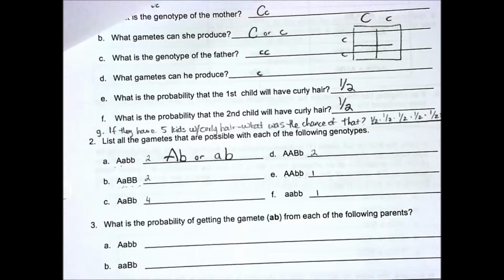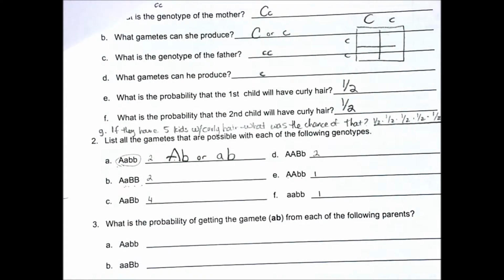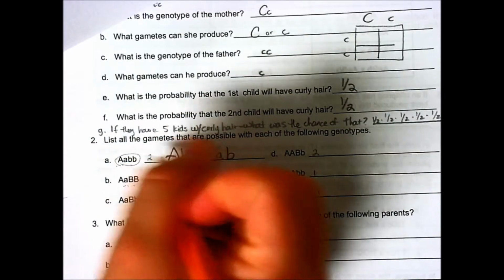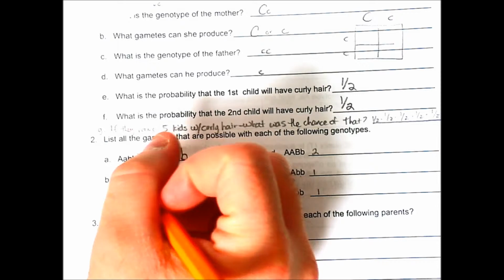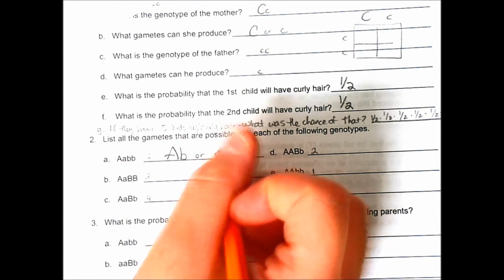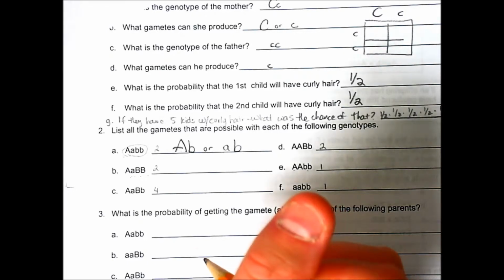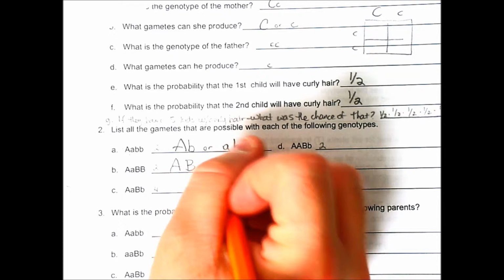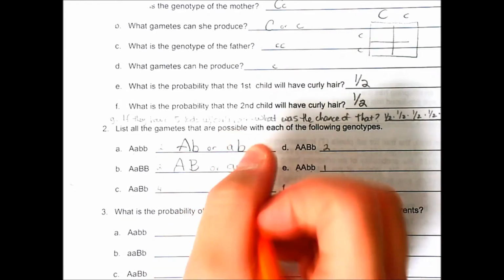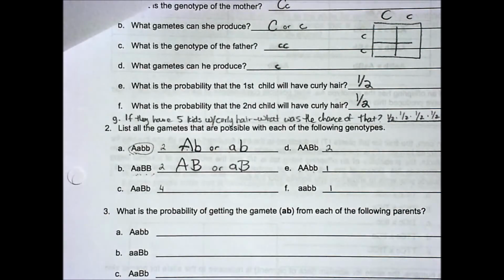You don't have that. If this was you, these could be your possible gametes. This is not you, and this could be your husband or your wife, whatever the opposite is. This is what your somatic cells are, and this is what your gamete cells are. Half. How about the second one, question B? You could have capital A, capital B, or you could have lowercase a, the recessive a, with the dominant B. That's your only 2 options. I'll let you do C, D, E, and F, and then we'll check them in just a second.